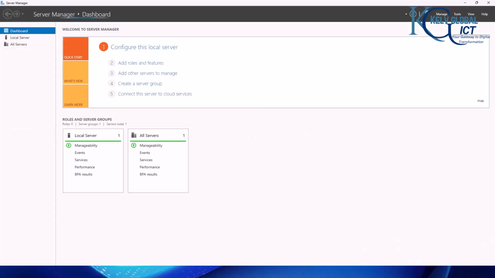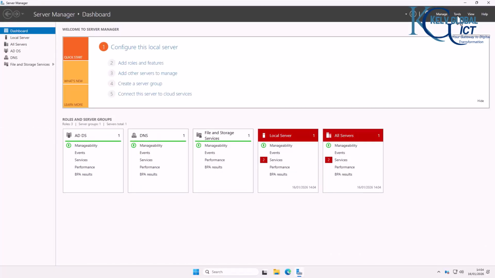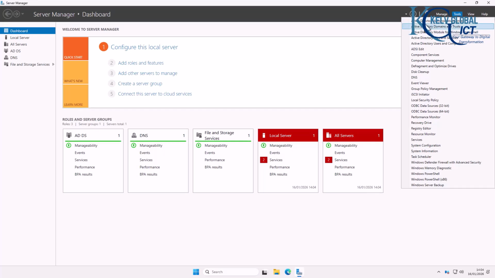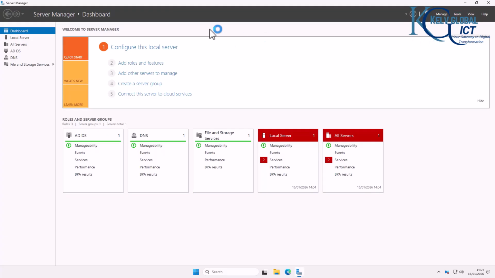Here we go. If I go to Tools, you can see we also have Active Directory Users and Computers, and we have our DNS. So let's start with Active Directory Users and Computers. There we should see the users we created in our primary domain controller.